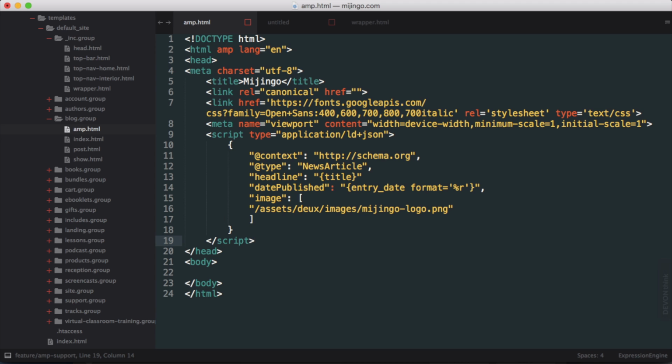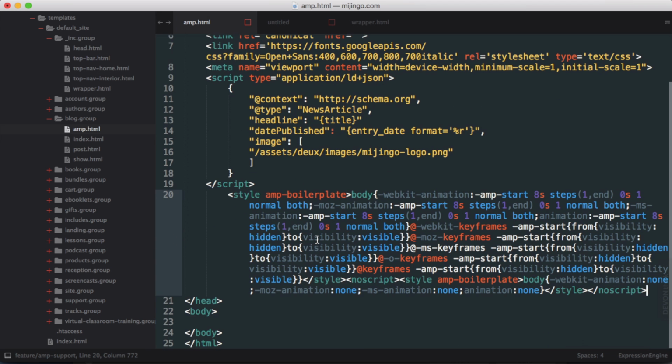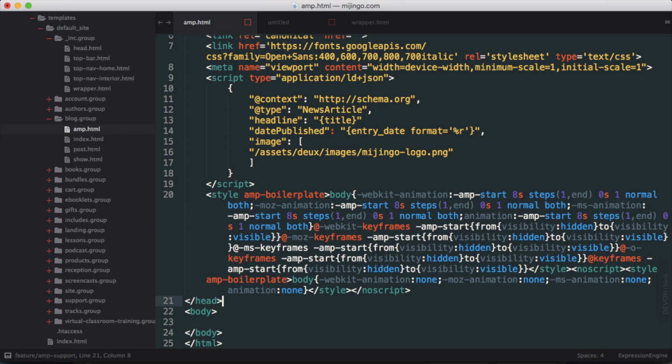Next, I want to add the boilerplate styles from AMP, and this is required in your AMP document. This is stuff that's just part of AMP, and you'll be able to get this either from my example or from the AMP project website at ampproject.org. They'll have all the boilerplate there for you.